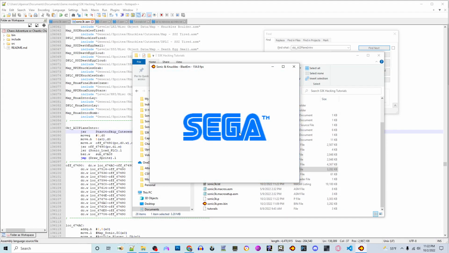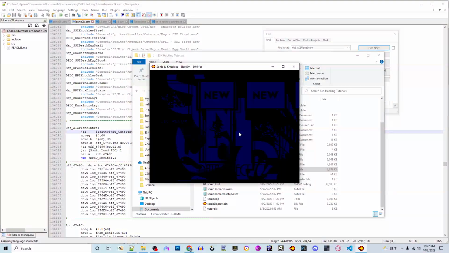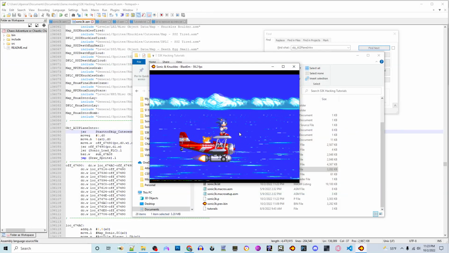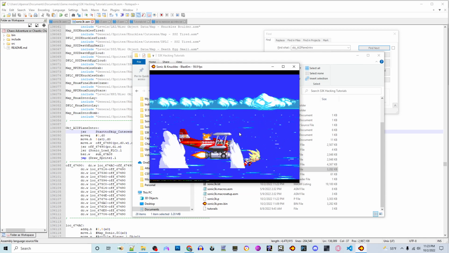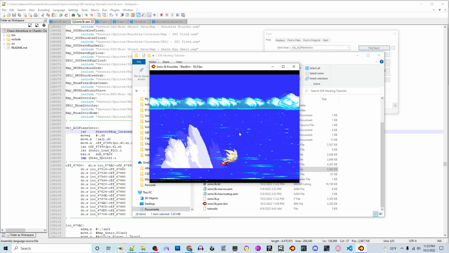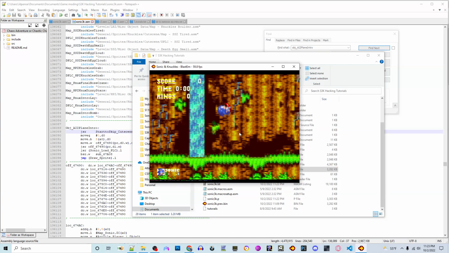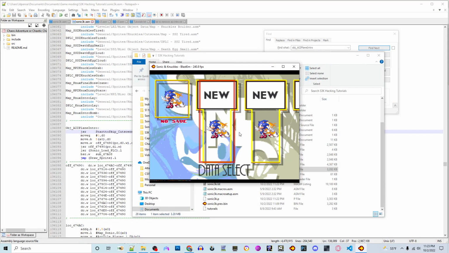Let's just test it again from another angle. Let's see if the cutscene plays out properly, to make sure I did this correctly. This part was pretty short and easy. Let's go ahead when Sonic reaches the island. Okay, good. Very good. Perfect. Let's make sure it plays properly, then we can go to the next step.